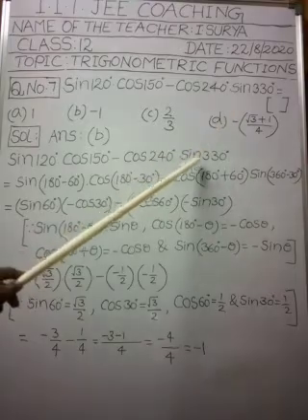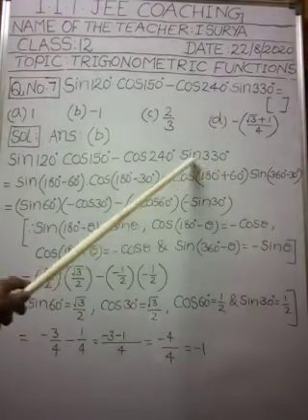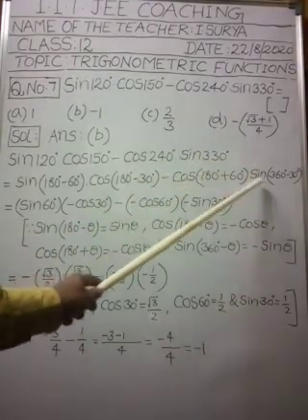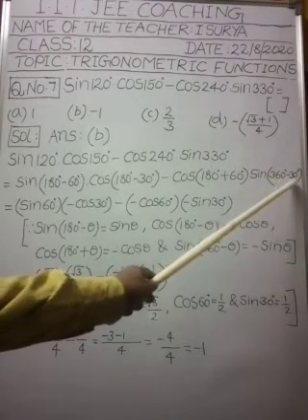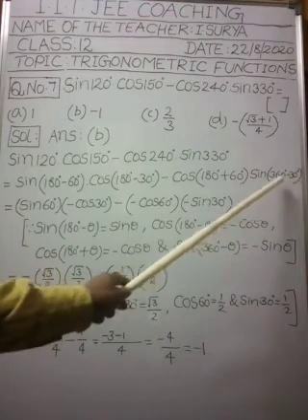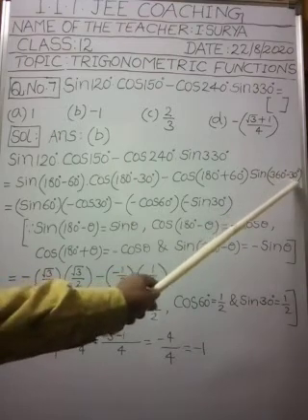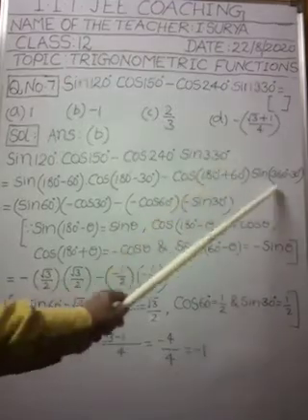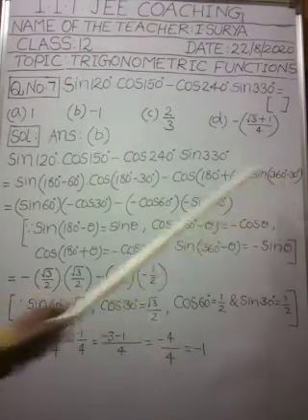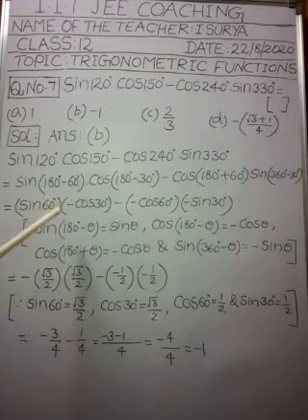Right. Now come to the second factor, that is sin 330 degrees. We wrote sin 330 degrees as sin of 360 degrees minus 30 degrees. If you simplify these two terms, again we get 330 degrees only. Understood this second factor also, my dear children? Right. Now come to the next step.